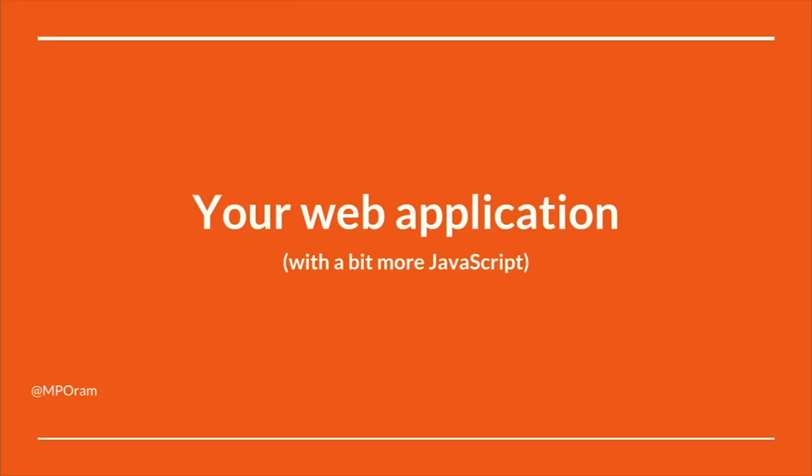But the crux of it is that these days, a PWA, or a progressive web app, is basically just your web application, the apps that you've already got that run in the browser, with a little bit of extra JavaScript to make it do some cool things, and that's what we're going to look at.